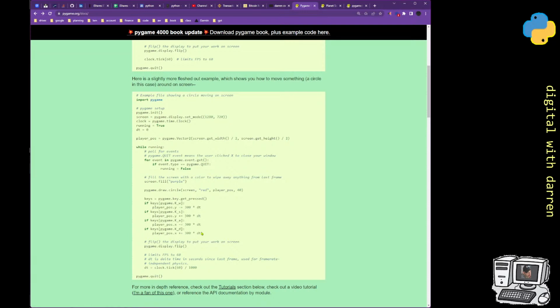But what this piece of code deals with is moving something. Here's a slightly more fleshed out example which shows you how to move a circle around the screen, and we'll see this working. But this piece of code, you might say, belongs in a function because maybe I want to do other things. Maybe I want to have an extra item here, like Z, where if I press the key Z, the circle gets bigger in size.